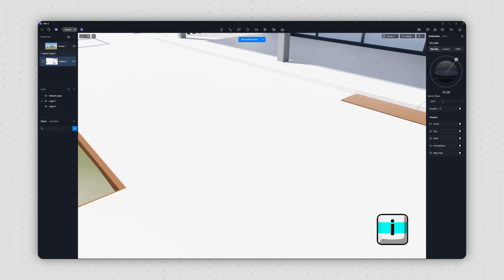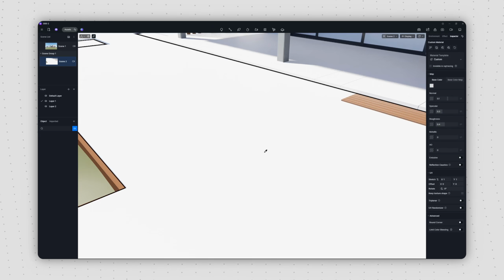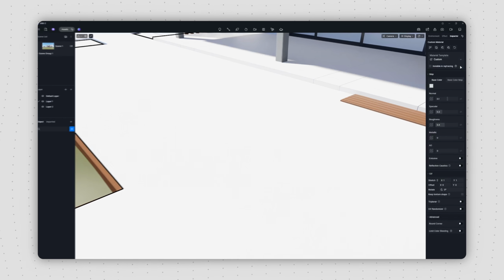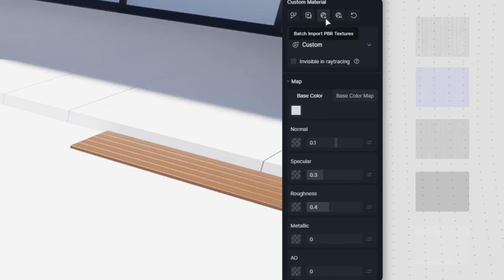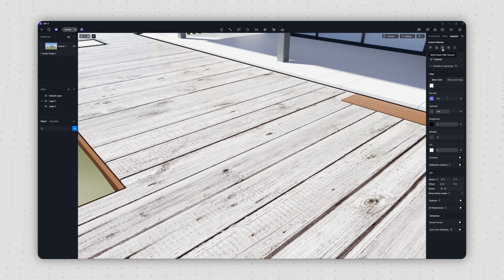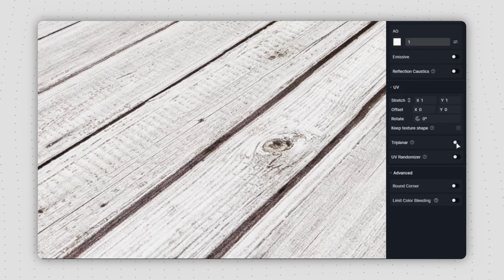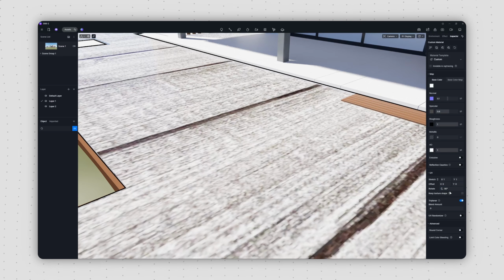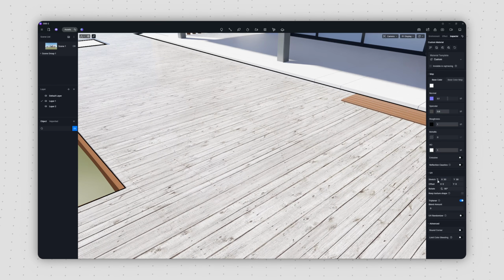First, press I to activate the material picker and select a material. Then choose the template you need. You can import all texture maps at once using Batch Import PBR Textures. Turn on Triplanar to fix texture stretching or distortion. Next, rotate the material to the correct direction and adjust the UV scale to get the right size.